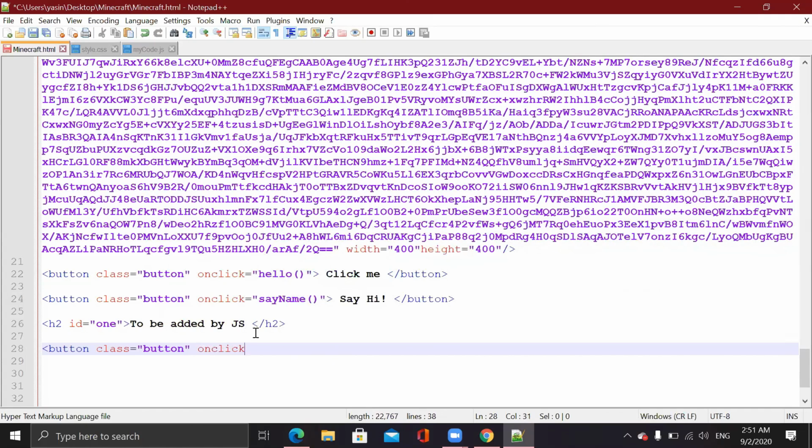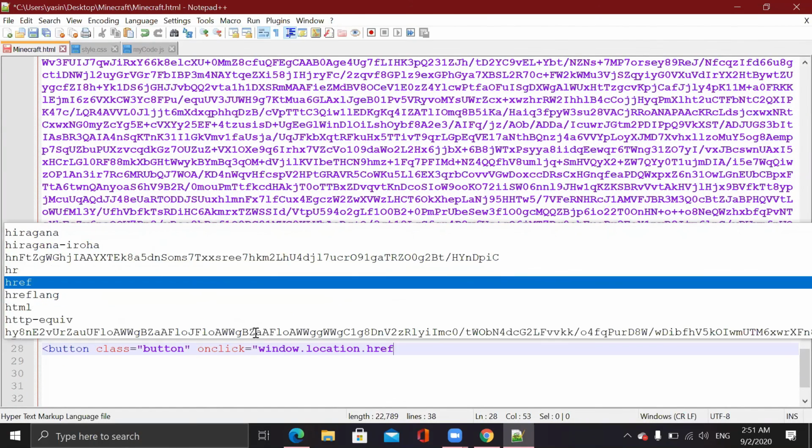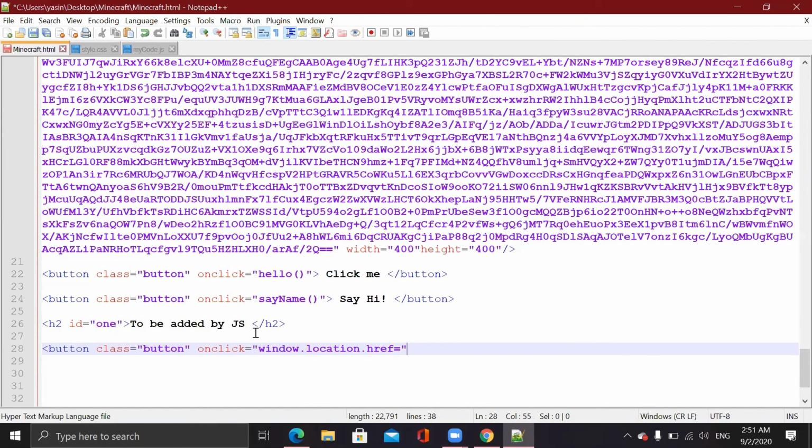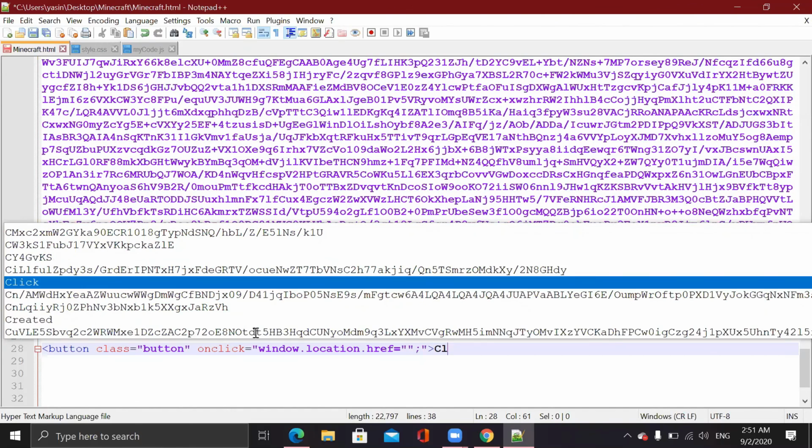On click, we're going to run a function. On click, we will use window dot location dot href equals quotation the link of the web page here, and add a semicolon, close the quotation. Okay, and close the bracket.